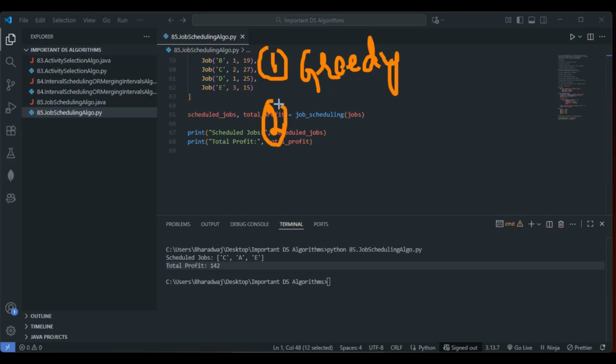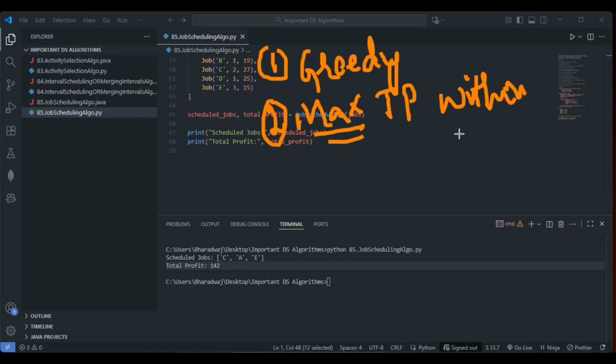The next one here is, what is our main goal? Our main goal is to maximize the total profit within deadlines. This algorithm plays a vital role in maximizing the total profit within the deadline.